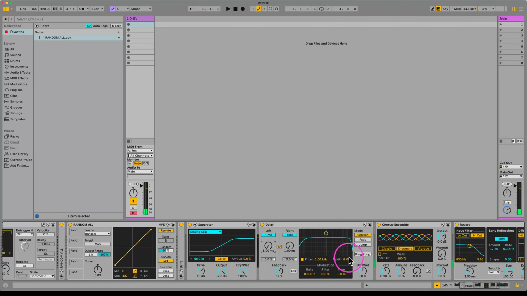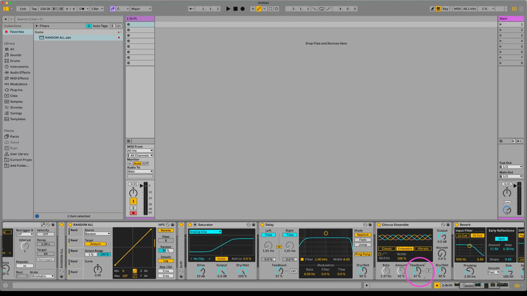There's nothing wrong with it. It's just that's not the sort of sound that I'm going for. So I'm going to map this to here and put the range at about 30%, somewhere in there. I'm going to map this to rate, this to maybe amount. Same thing.